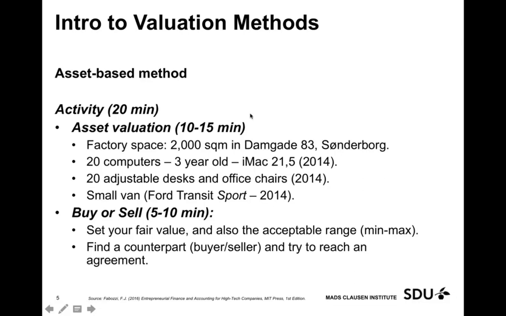Now we take a break and we do an activity. The activity consists of doing an asset valuation, and then you will need to take a side, buy or sell. We will be distributing people in different groups, and you will be trying to find a selling price, and other people will be trying to find a buying price. The objective will be to find an agreement.